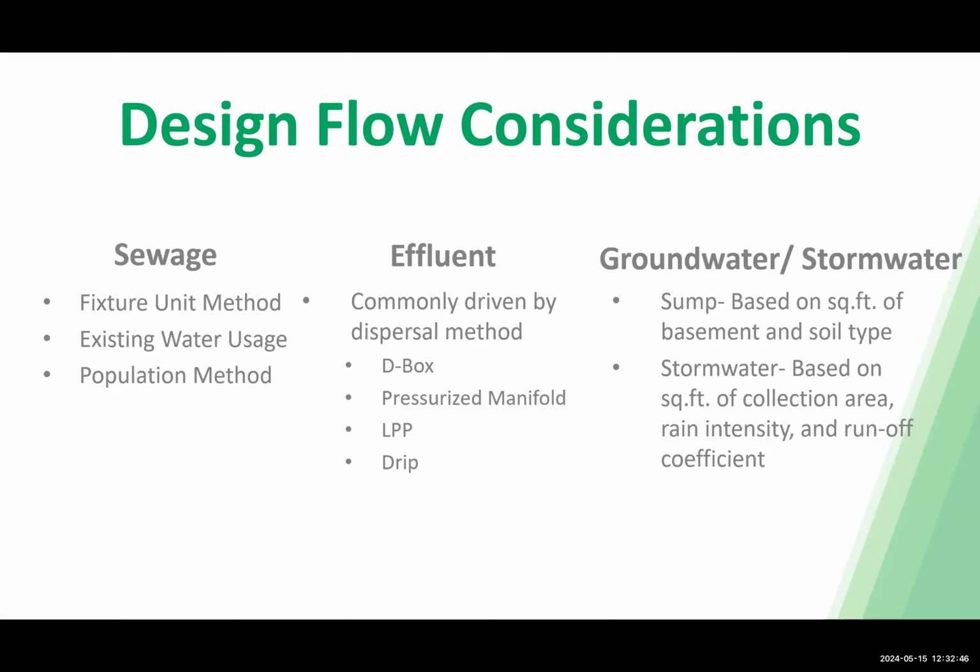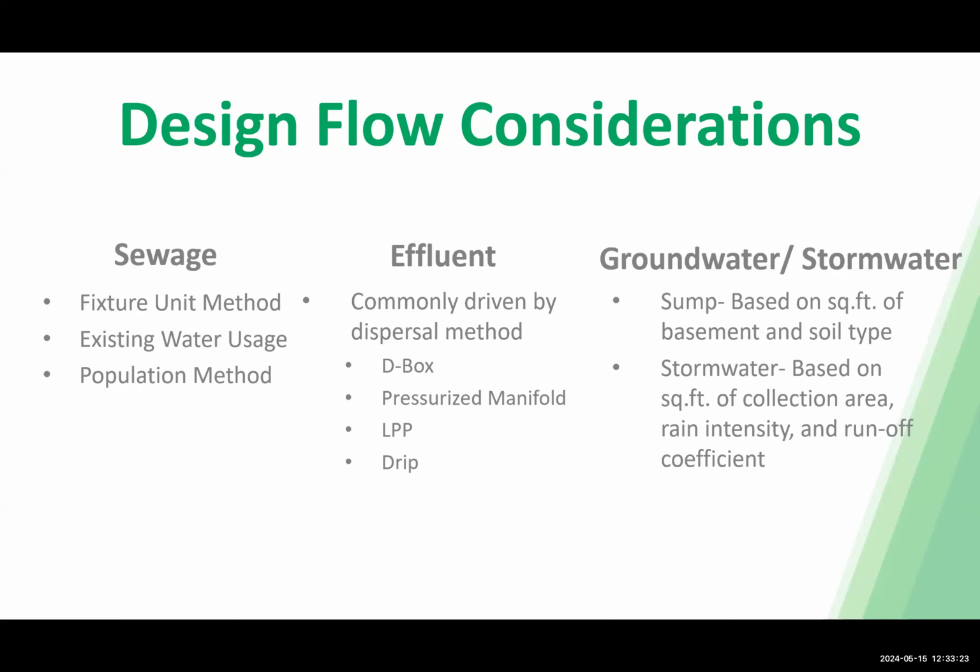The existing water usage method is primarily used for replacement pumps. So after, I'd say, about a year, you'd have plenty of data to go off of from an already existing application to determine the flow rate you actually need. Typically for a lot of applications, when we're using these other two methods, it's really just an assumption or best guess, and typically they can be a little bit more conservative. So if you are replacing a pump, it is possible to use data that you've already gathered to make a better selection for the long run.